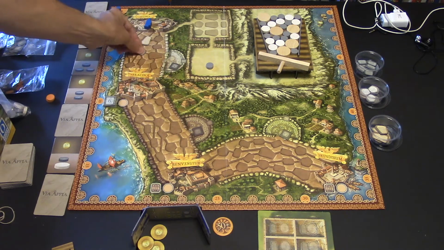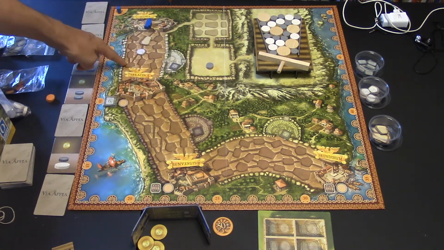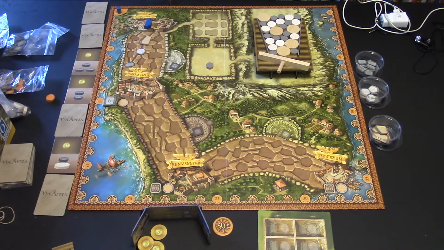So I would also place a medium stone. And then finally I could place a large here, a small here, or a small here. I'm going to place my small stone here. Now, for doing that, a few things happen.